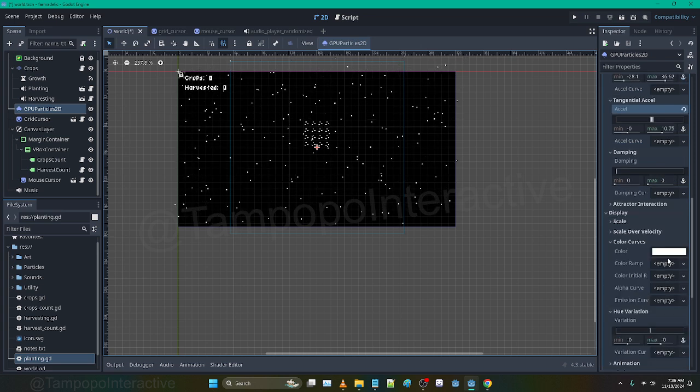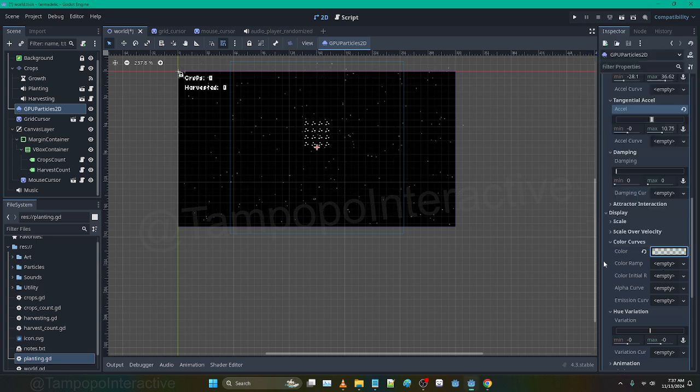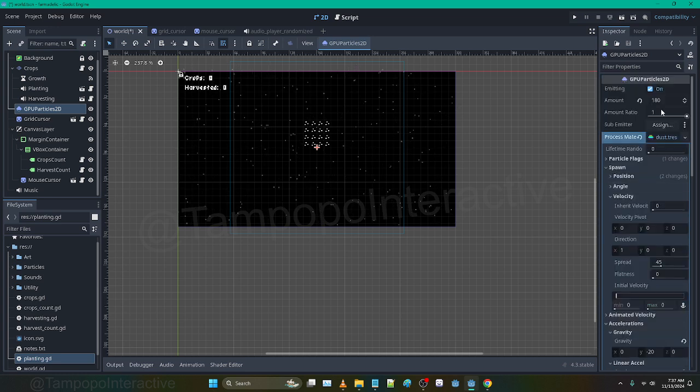And so color curves, we can change that. I almost want something kind of nice, slightly opaque. And so we could ramp the color.